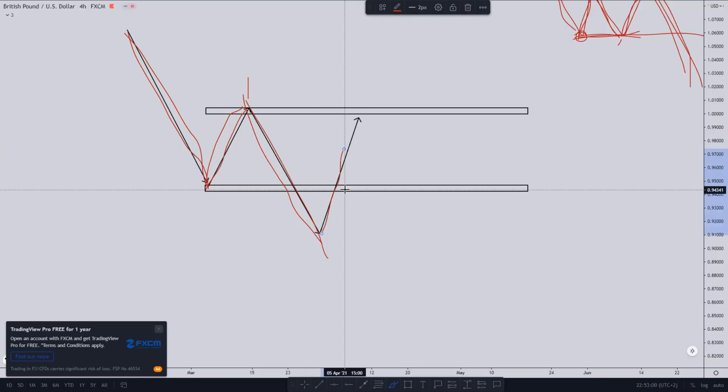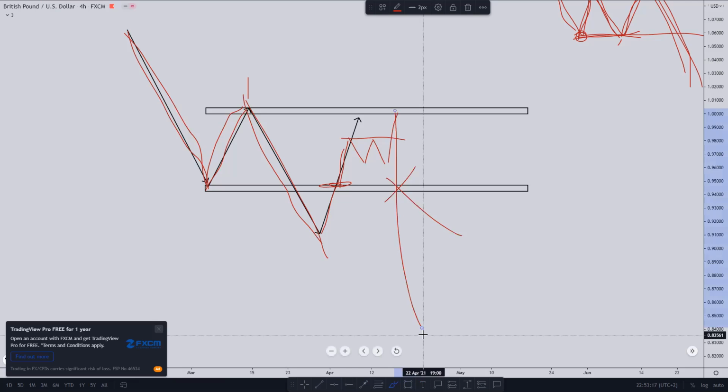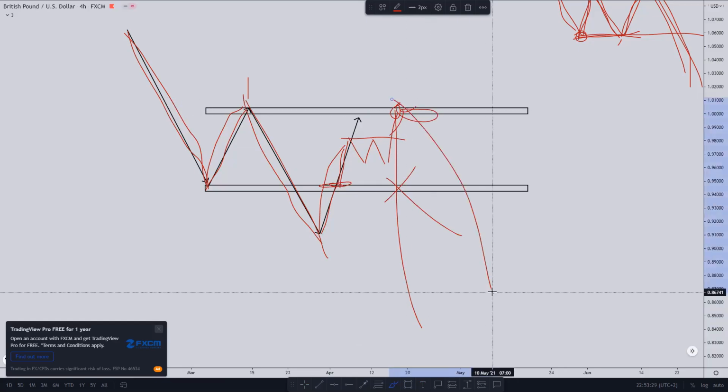because what might happen is that price will break this area, which now becomes invalid, and then price will come here and it might start ranging here, and that might give you something like a double top that you might take, and then it just shoots up, and then we shoot down, because there's still this major level that price might go to. So if price is in the middle of these two areas, rather wait for price to push back up, at least reject around here, and then you can start selling, right?